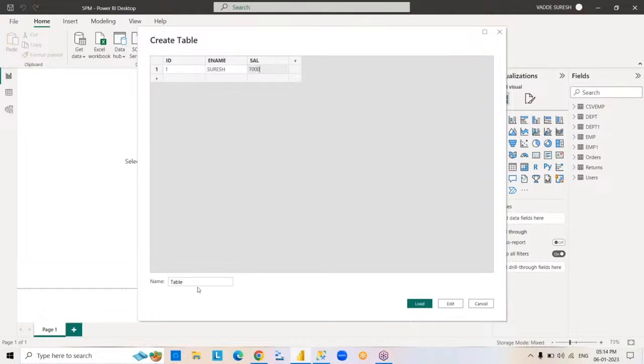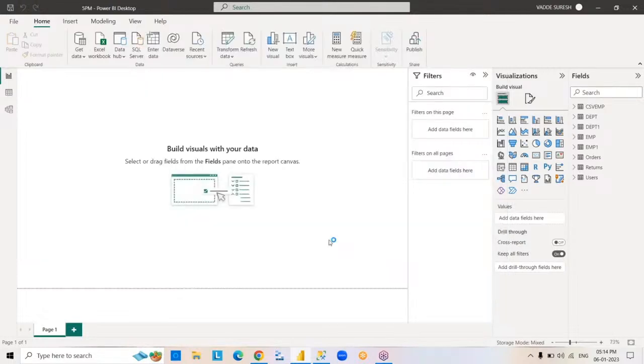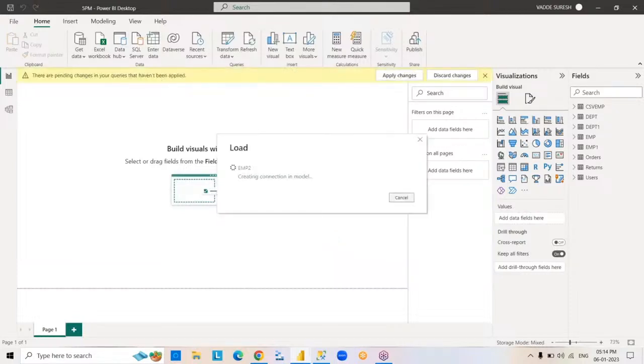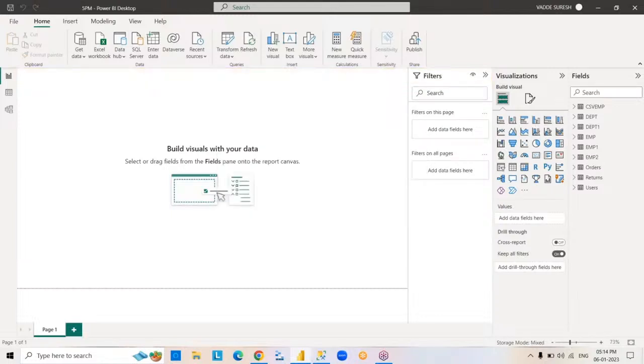Okay, now suppose Employee2 is the table name. So we are not copying data from any source. Directly we are creating the table here only, and we are going for load.